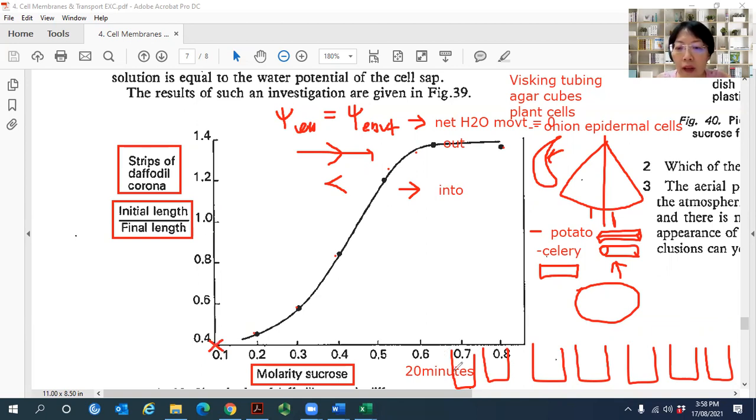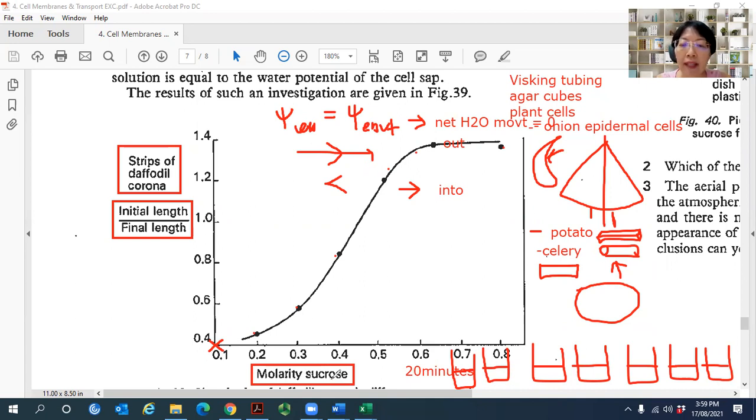So for every beaker, I got a fixed volume of sucrose solution. Remember, everything must be the same except for one thing, which is the sucrose concentration. So you got 7 different sucrose concentrations. So the volume must be the same. Then your potato rod must also be the same length and same number. Let's say if I put 1 rod inside, all of them must be 1 rod of the same length, same diameter. Everything must be the same, except for the sucrose concentration.